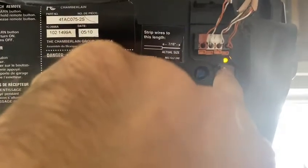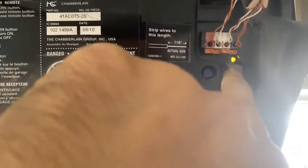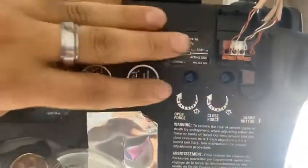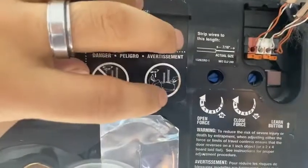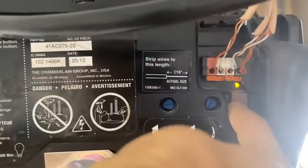So what you want to do is hold it. That service light will turn on, and keep it pressed for about 8 seconds. And there you go. As soon as this shuts off, this motor now has no remotes programmed to it. Basically, you've erased the memory. You can do it again if you want. It doesn't matter. It's not going to ruin it.